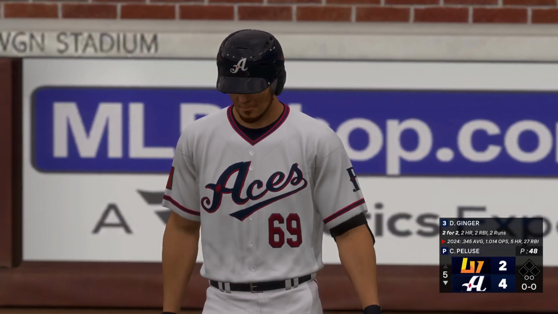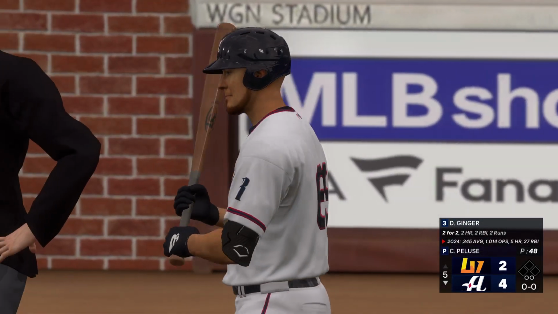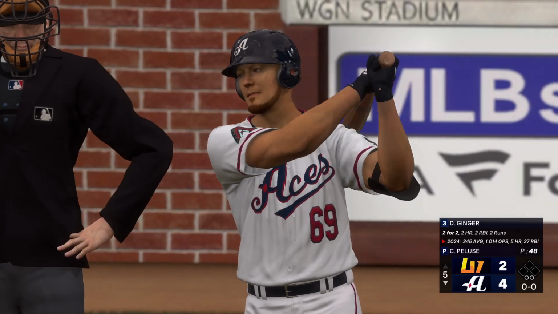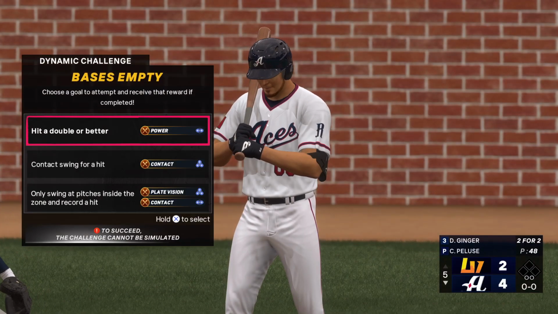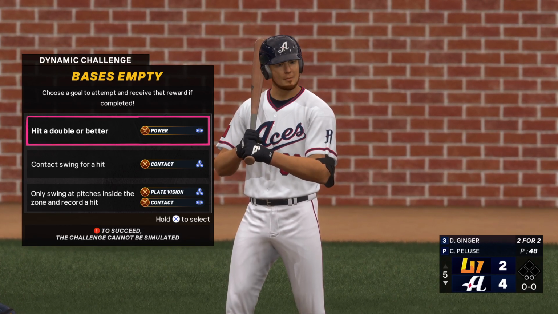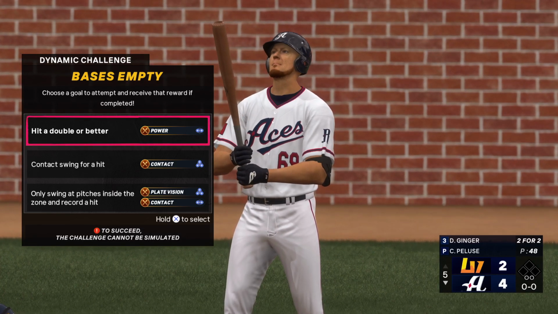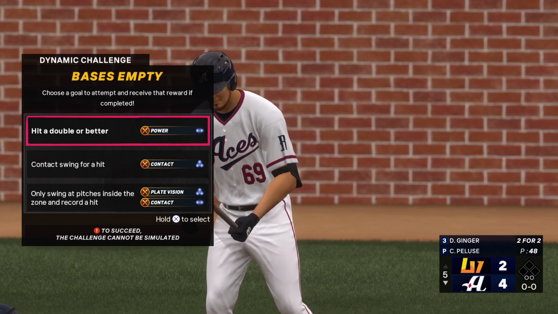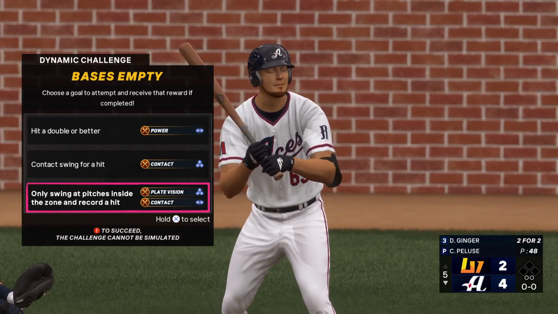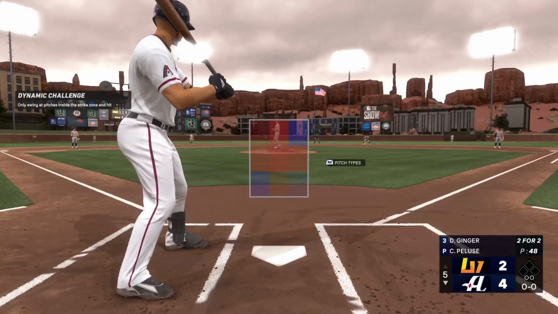Bottom of the 5th. I'm at the plate, 2 for 2 on the day with a pair of dingers. Let's see what I can do here. Batting average is up to a .345 here in AAA. Another dynamic challenge, but nothing with program stars. Come on, man. Let's try to only swing at pitches inside the zone and record a hit.